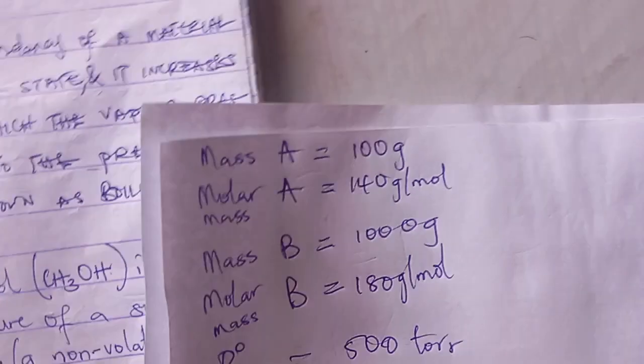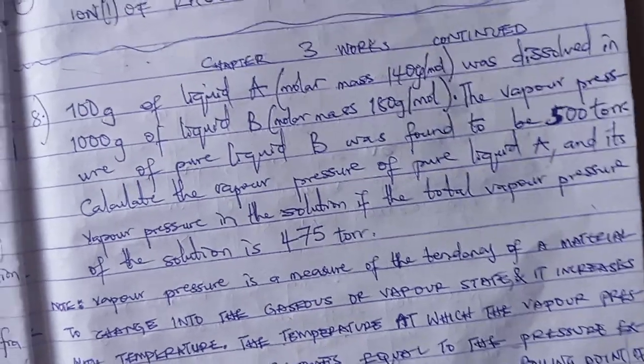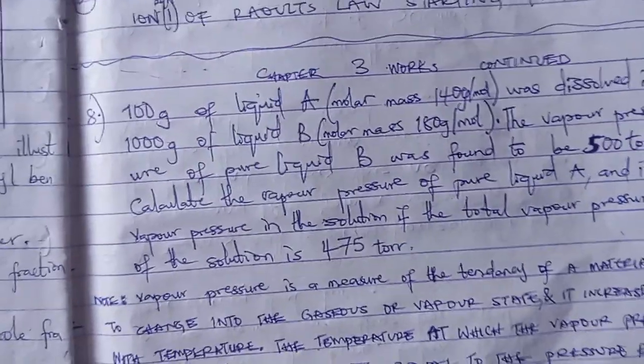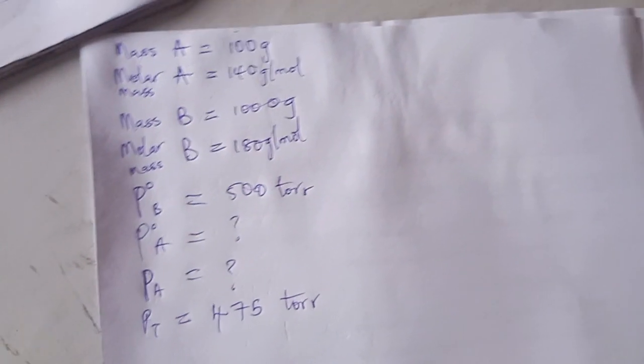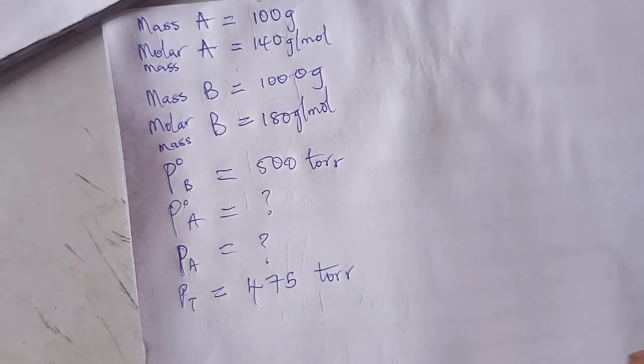So if you look at it, we've analyzed everything we are given in this question, and on analysis, this is what we have. So this is it. I don't need to be looking at the question again. I've gotten everything I need from that question. So they gave me the total vapor pressure, PT.